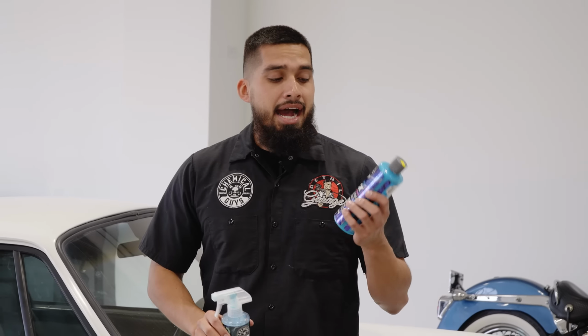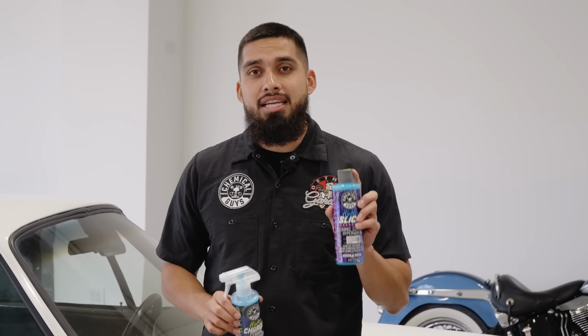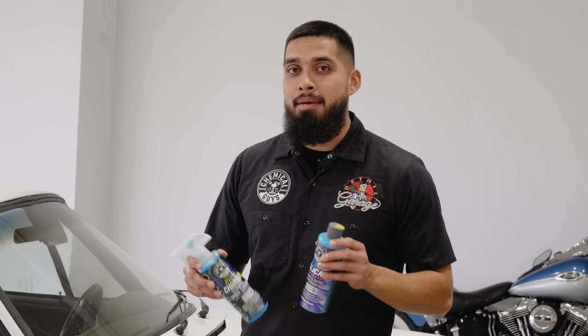HydroSlick, on the other hand, is going to be applied on many different types of surfaces. HydroSlick is completely different. It's a gel form instead of a sprayable form, and HydroSlick can be applied on headlights, on wheels, on glass, on chrome, on metal, and paintwork as well.